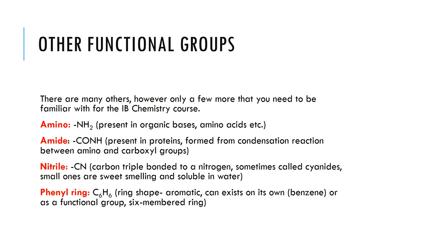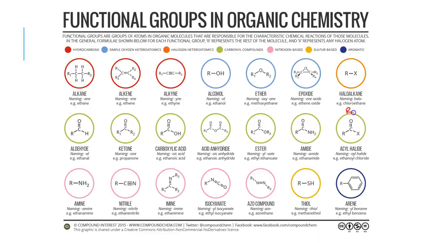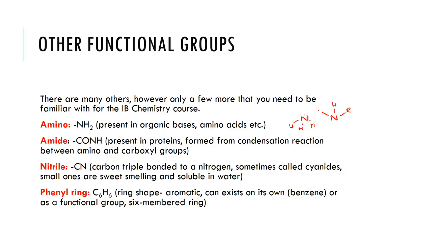So there are a couple of functional groups that we don't have to be able to name, but we do have to be able to identify if we see them. These are amino groups, so they contain amino acids and they form our organic bases like ammonia. So they're not always NH2. They can be ammonia, which is NH3. You can have a nitrogen with a hydrogen coming off it, but also two R groups. Okay, so you can have two R groups coming off it, or you could even have a tertiary amine where you have three R groups coming off it as well.